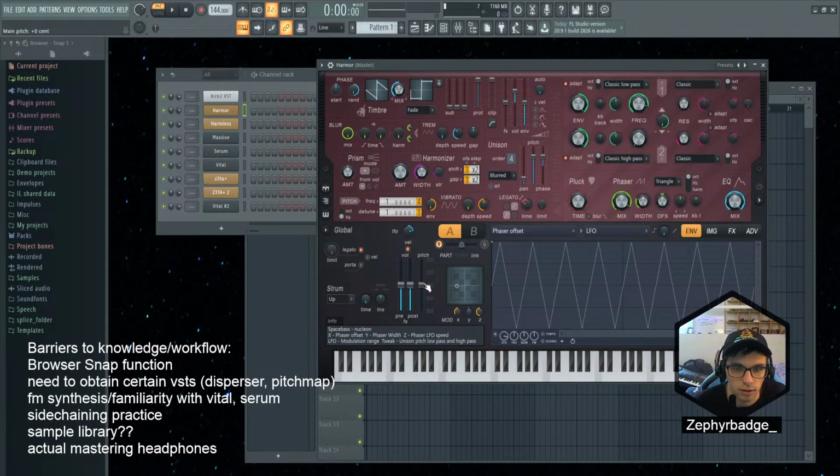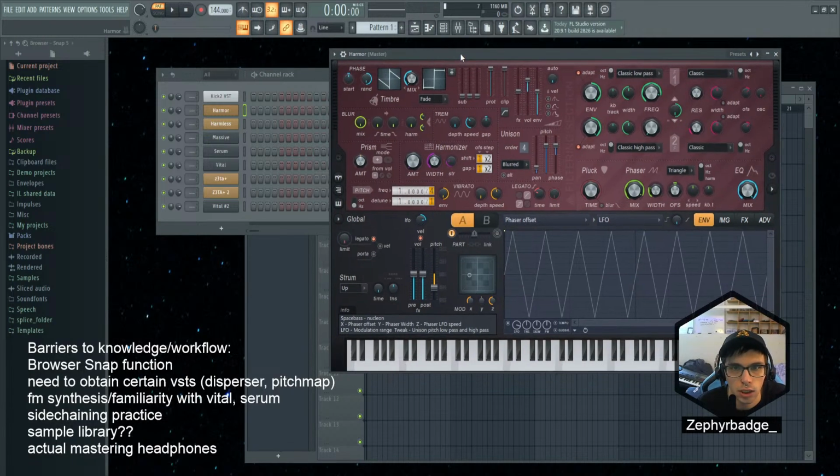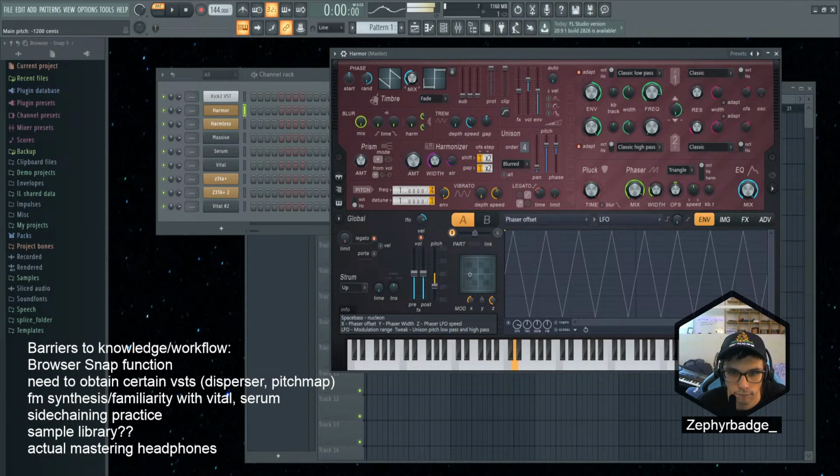Okay, thank God we can click our mouse wheel and reset it to the default. That sounds meaty. Our different legato, portamento, limit. What's this?